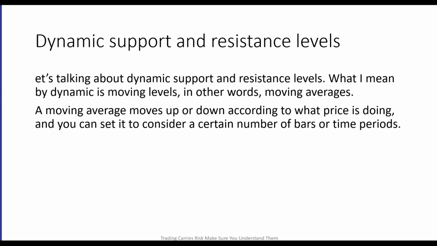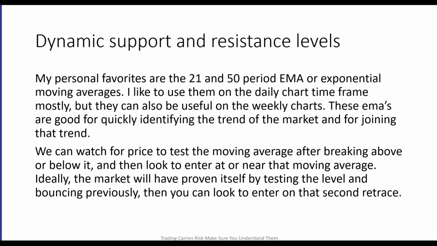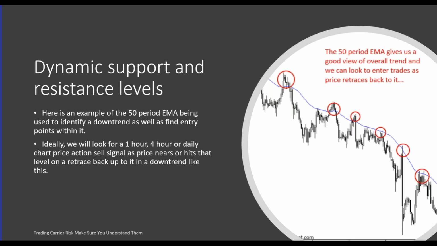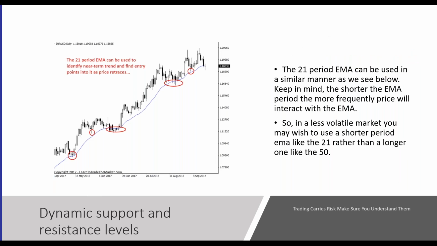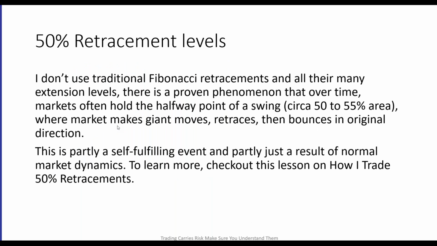Now, we also mentioned earlier dynamic or non-static support and resistance levels. These come from moving averages. Now, you can use, like my personal favorite, the 21 and 50 period moving average. You can use moving average crossovers. You can use a single moving average, and as price breaks that moving average, they become levels of support and demand. So here's an example of the 50-period EMA. So we can see how this crossovers, whenever price crosses that moving average, that's forming your new levels of support or resistance, depending on which direction you're using.